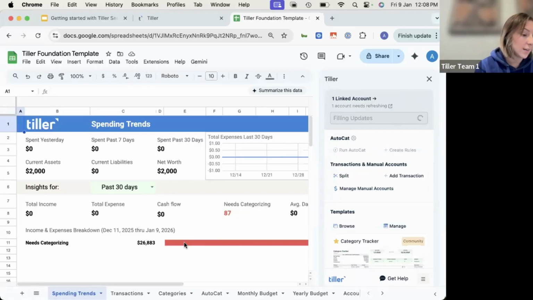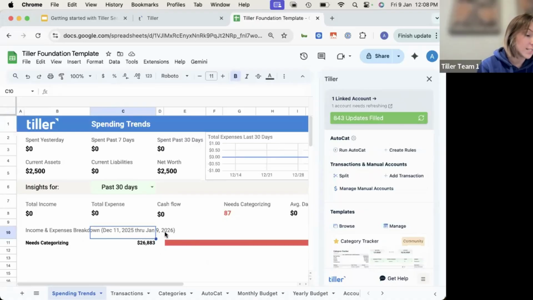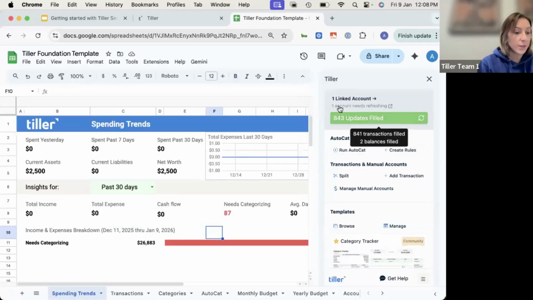And you can see all of this information needs to be categorized. This is for the time period of December 11th to today. And now we're done. So it'll say all of these updates are filled. If you hover over it, it'll give you more information. So we're seeing 841 transactions filled and 2 balances filled. And we'll talk a little bit more about that going forward.